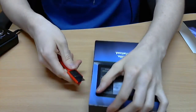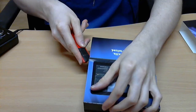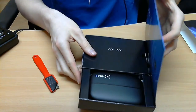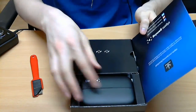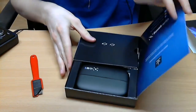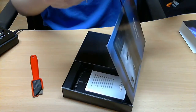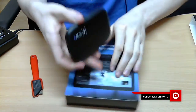So you've got the box and some stickers just to keep the box closed. Oh, that's nice. That's fancy. It's really fancy. So this is the capture card. It's really small actually. I thought it was going to be bigger. And I have number 491 out of 500. So that's the early access.